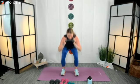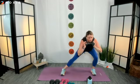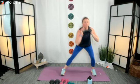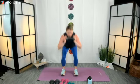In. 5, 4, 3, 2, 1. Let's go. Beautiful. Remember, breath is life. So do not hold your breath here. Keep that breath fluid. Keep breathing. Nice job. You've got it. Really nice and steady pace here today. Keeping the body heat nice and warm.